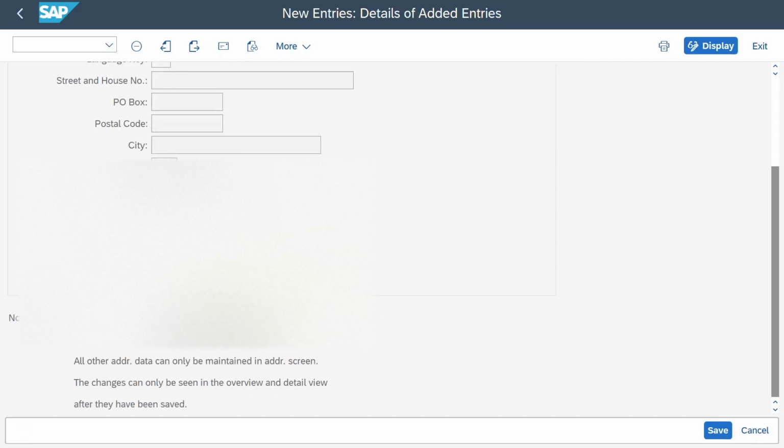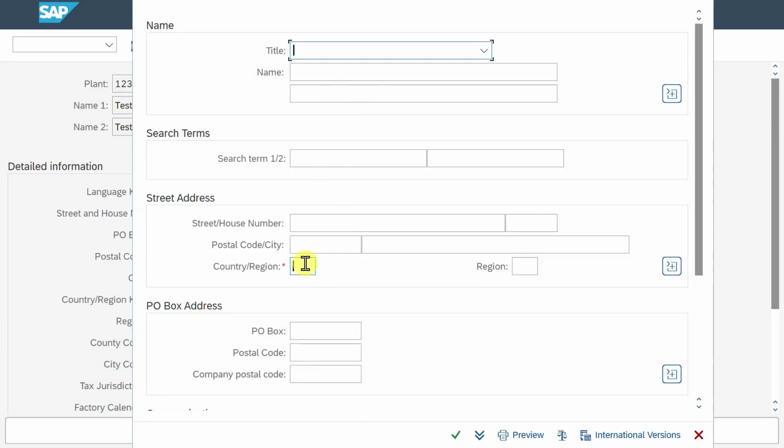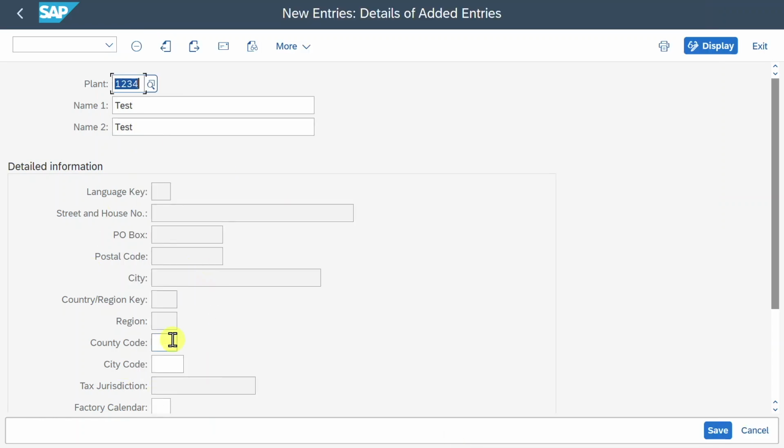If we scroll down a bit, you can see that all the other fields are grayed out because in this section I can click on Address and then maintain the address details such as the country, the street, as well as house number, the postal code, and also the city. Then I can click here on Copy. You can see nothing changed over here, however, now it's stored here in the address information section. Then we can click on Save.